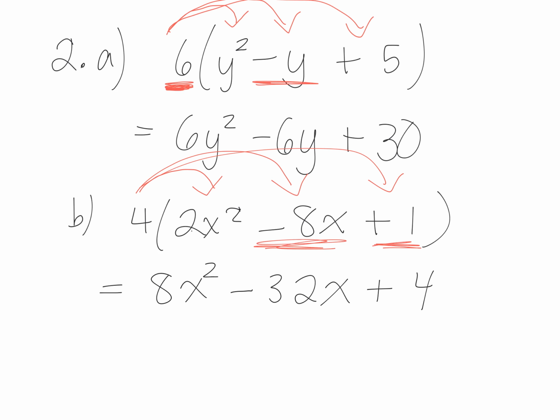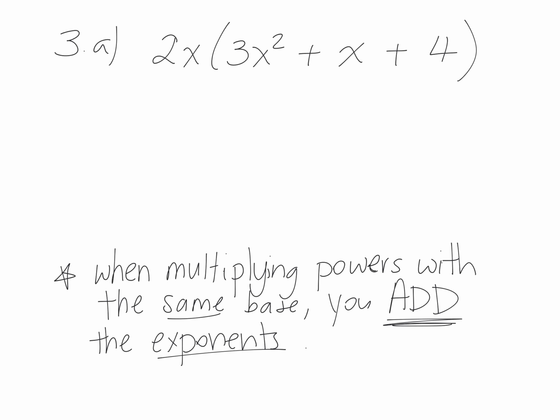Beautiful. Just think about what we've been doing. We are multiplying. Whenever there are brackets and a term in front of the bracket, we take that term and multiply it by each term inside the bracket, correct? Yes. So we're going to do the easy part. When you have 2x times 3x squared, we're not going to deal with the variables right now. What's 2 times 3? 6.